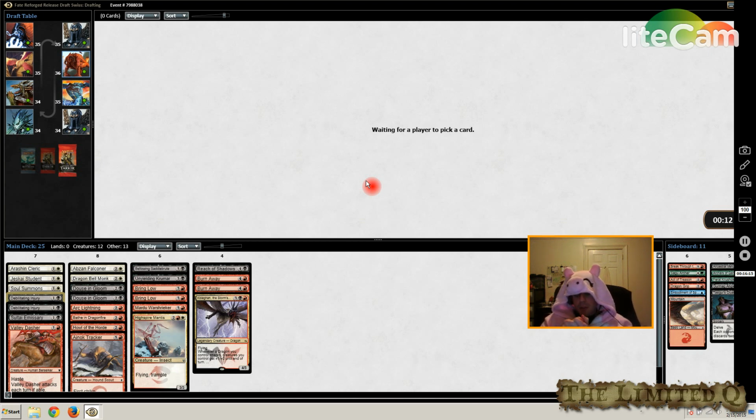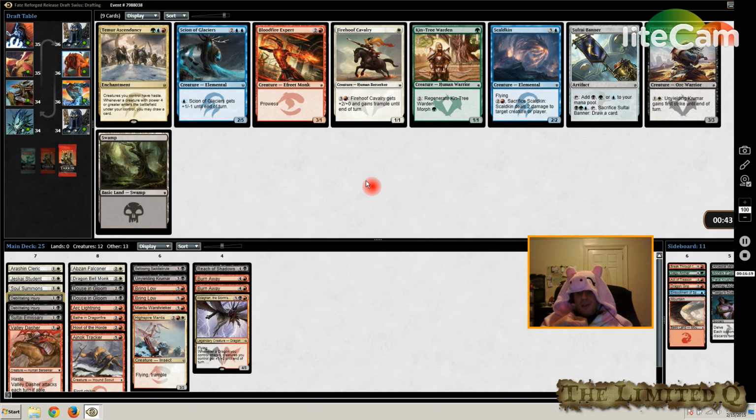I think I'm actually going to try to run as much removal as possible. It's going to be really incredible. Let's take the Bloodfire Expert. I think that'll fit well in our deck. Krumar is the only other option for us. Looks like blue is open because that's a little late for Scion to be here. Temur Ascendancy is easily the worst Ascendancy.